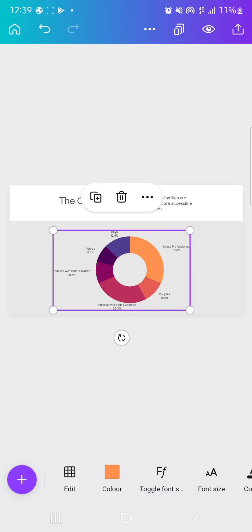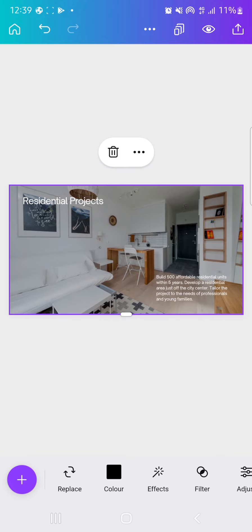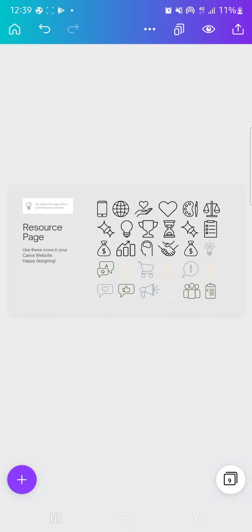That's the great thing about Canva — there are always templates for you to edit; you don't have to stress yourself building from scratch. You can edit all these things, change images, whatever you want. These are real estate development project templates — it's a project website, not a customer-facing site. Whatever template you pick, you can delete a page or edit it to fit your own needs. Every website has basic things: images, text, video, and links.